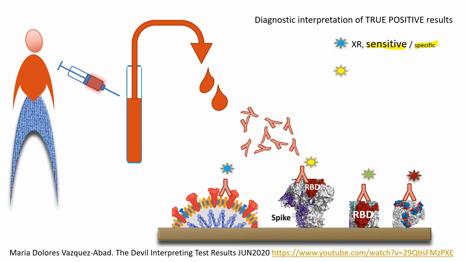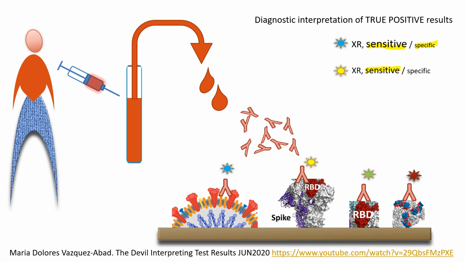When we look at the next example, now we use the whole spike protein. Now, using a spike protein discards immediately a lot of the other coronaviruses, but it really does not differentiate between the pathogenic coronaviruses that we know have caused disease in humans. It is also cross-reactive, although not cross-reactive to everything. So it is a bit less sensitive because it will not pick up every coronavirus infection.